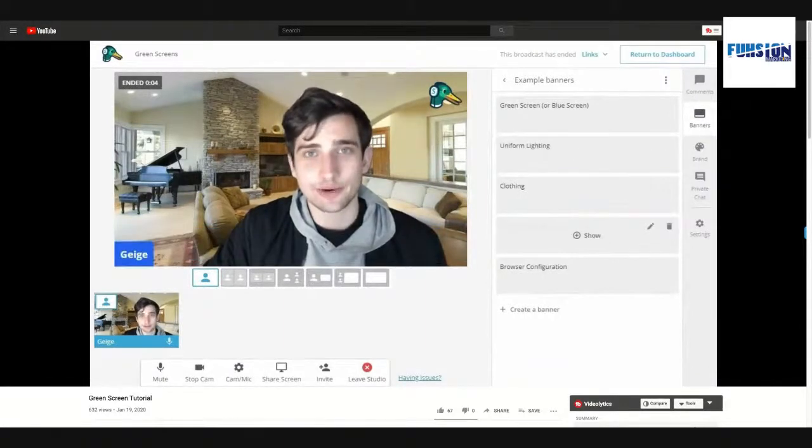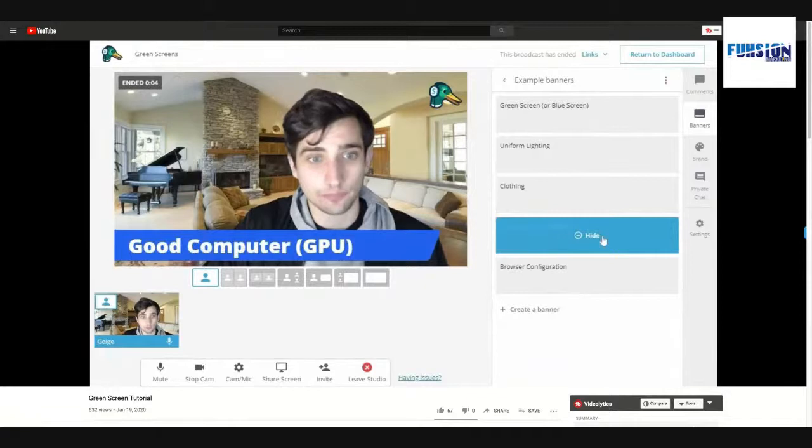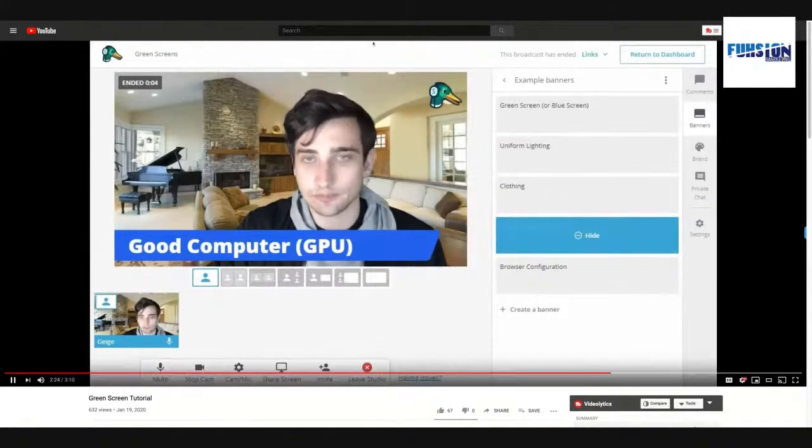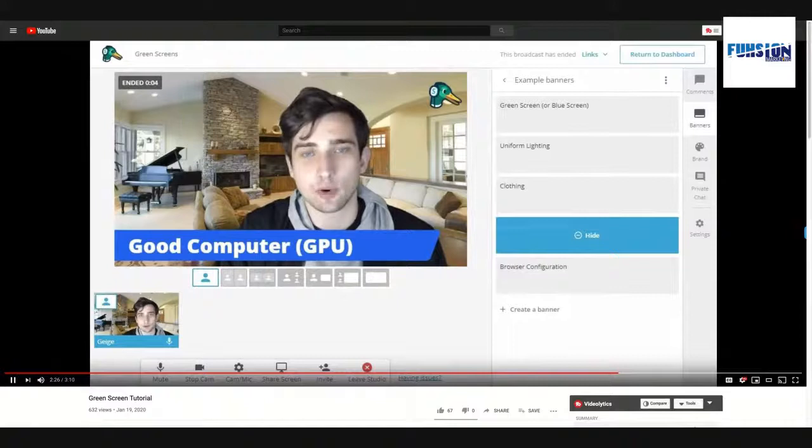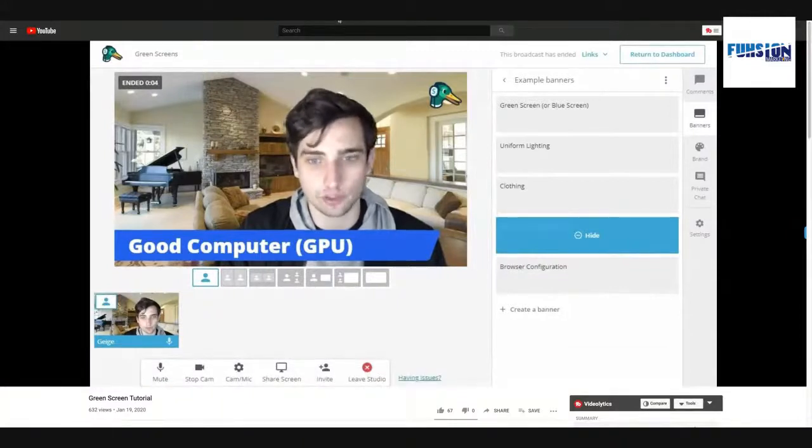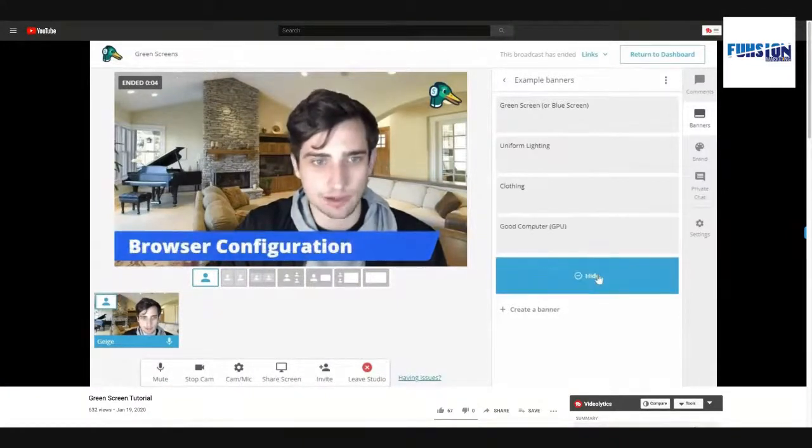The next thing to note is that more powerful computers will work better for this feature because it utilizes your computer's GPU. So if you have a graphics card, it'll be fantastic. That's sort of the best case scenario. Onboard graphics will also work. That's actually what I'm using right now. But the point is the more powerful your computer, the better this feature will work for you. Next is browser configuration.